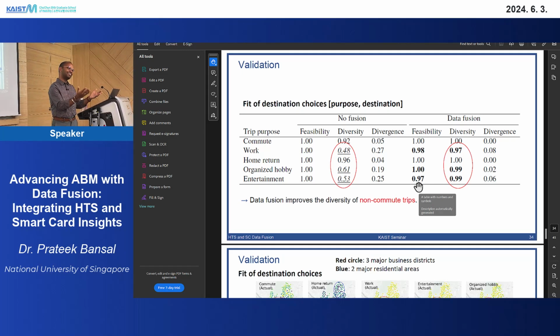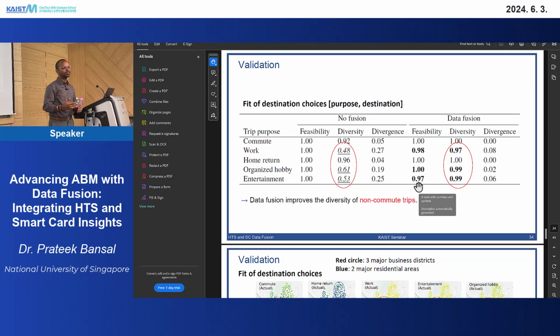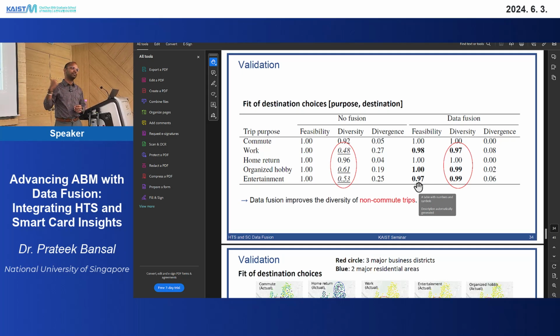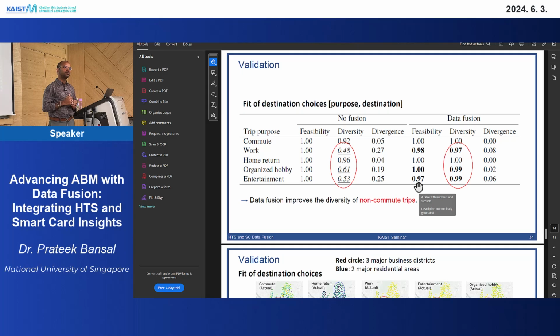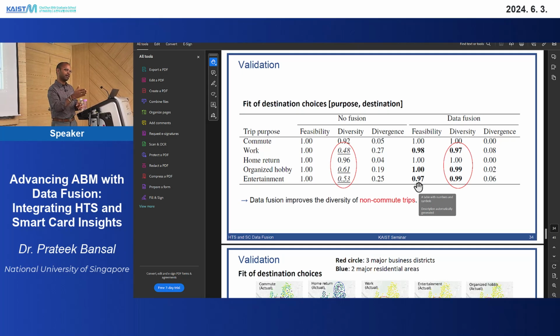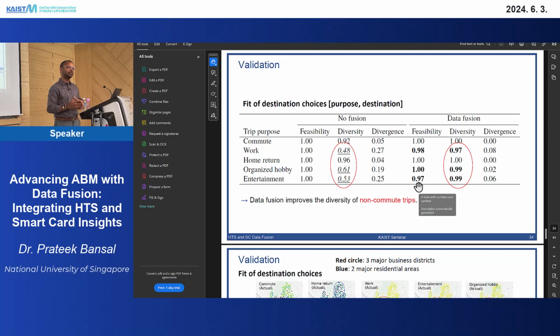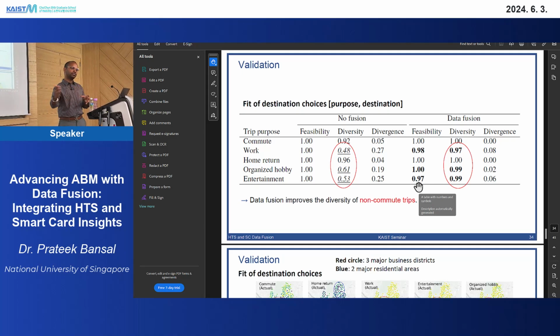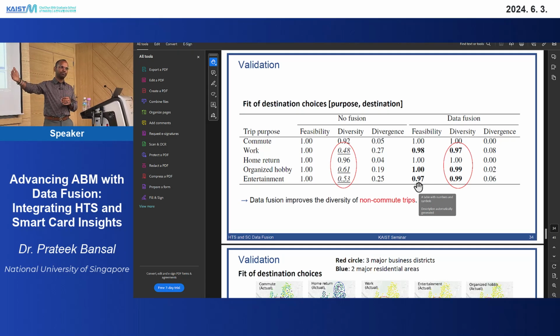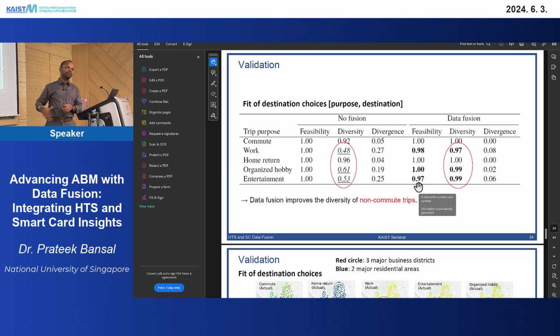Yeah, so we can actually try different sample sizes and figure out at which size we can achieve good feasibility, and the diversity basically will be important. So I don't have an answer, but it can be done using this approach. You try different sample sizes in simulation data, and then you can figure out at which stage you are able to obtain a good combination of feasibility and diversity.